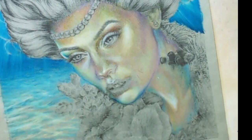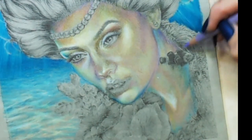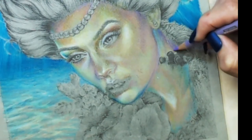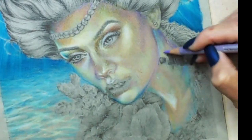Next is Lilac PC956. And here's an anemone. So here we need to add in our purple. And also down the folds here.